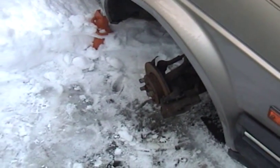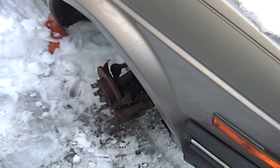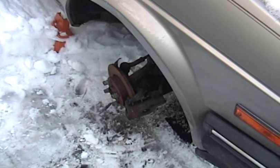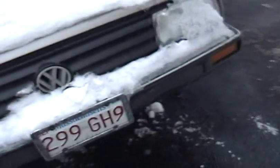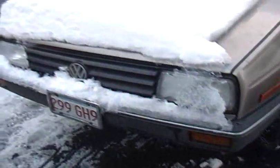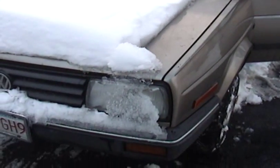But you know, knock wood, I haven't found a single seized up fastener yet, and I'm putting everything back together with anti-seize, so it shouldn't be a problem in the future either. So tomorrow I'll get this axle changed out, and maybe get this speedometer cable changed, because that's been making a lot of noise, and possibly even change the oil, which is just about due. So that should just about do it.